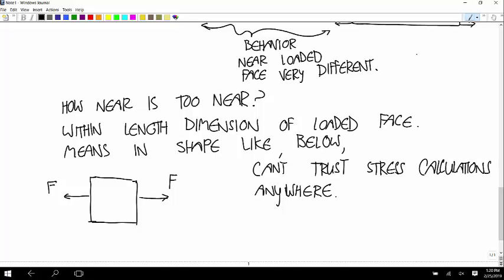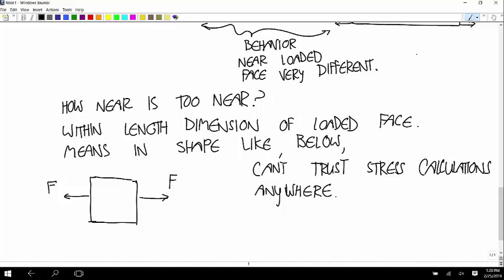Unless you happen to have a distributed load where the loading exactly mirrors what our calculations are based on. You know what I mean? If we had uniformly distributed loads on those two sides, then that's exactly what our math is based on, so then we get good values. But point forces like this, we wouldn't be able to do it.